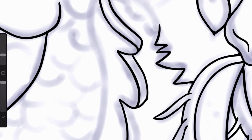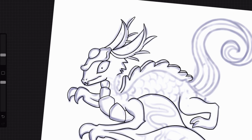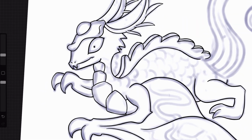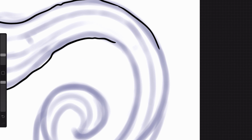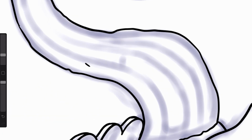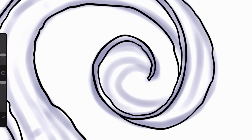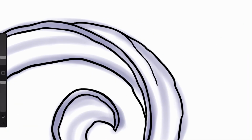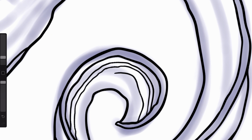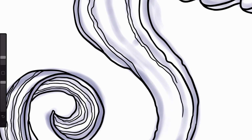Now for its body, I was actually quite sneaky here and I decided to give it a waffle body, but it's not just any waffle, it's a Japanese waffle which is called a taiyaki, and it is pretty awesome. It's basically a waffle in the shape of a fish, and they usually have fillings in them, but I really love them because they're delicious, and also they have scales on them, so it worked pretty well for a dragon's body. I don't think it's cheating, I think it works.